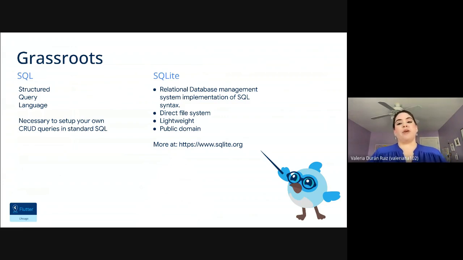And then it's public domain, so it's not necessarily open source, but public domain just means that you don't need a license to use it. I don't believe that it's even an MIT license. I just think that you don't need a license to use it at all. You can just go ahead and use it. If you would like more information about SQLite, you can go to SQLite.org. They have a lot of great info on how to get started and how to learn more about what SQLite is.